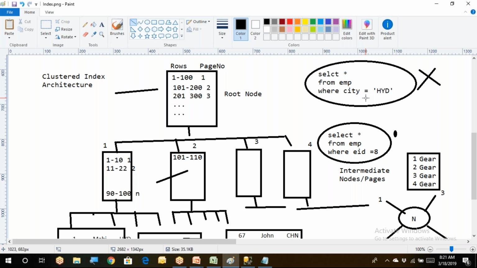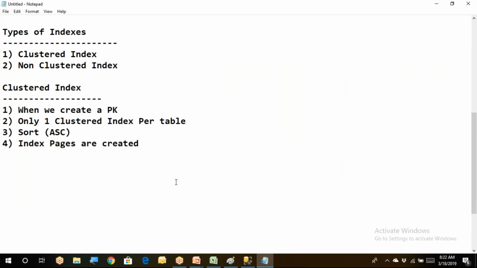So one more non-clustered index gets created on a column called city. Okay, so that is the point why we need to go in for the non-clustered index. A clustered index will happen on only one column, so if you have a query on that column, that index will be faster. But when you change the query, on that column also you need to create one more non-clustered index. So that is one thing you need to create. A clustered index happens when you create a primary key.